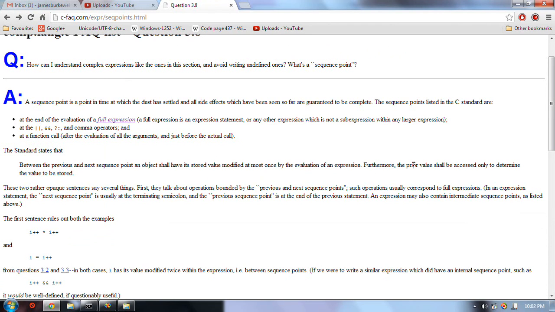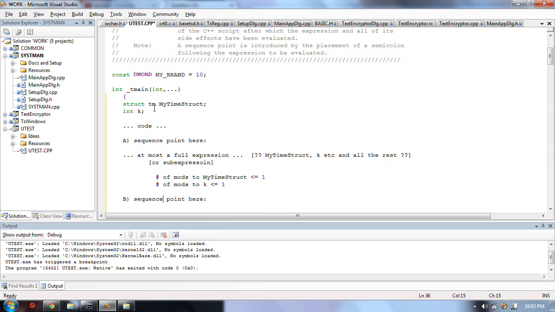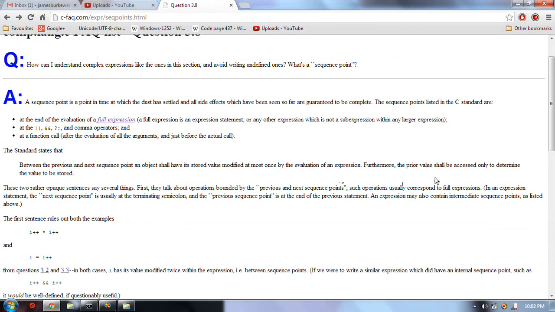Furthermore, the prior value, meaning the value that these things had before A, shall be accessed only to determine the value to be stored.